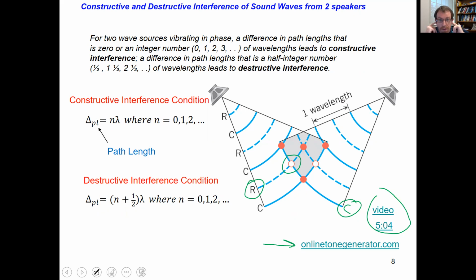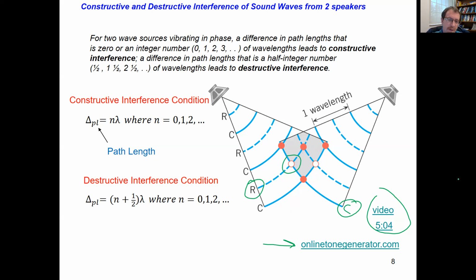Obviously, don't use earphones when you're doing this. Listen to the sound coming from your laptop speaker. Move around the room, and it really doesn't take a whole lot of motion at all, probably just as much as I'm moving my head right now, to find areas where you hear a loud noise or a much dimmer noise. So this actually does check out.